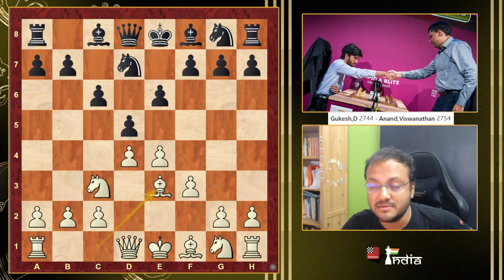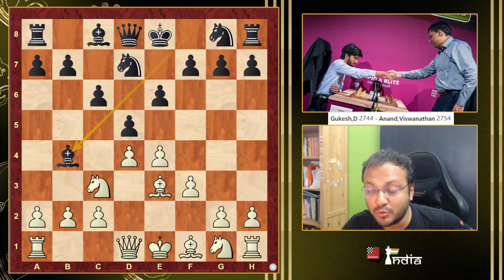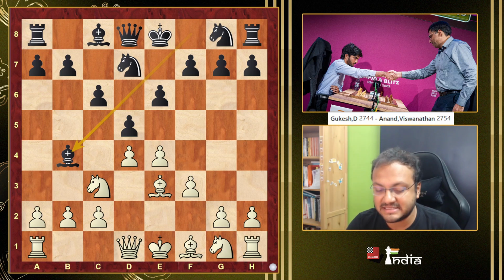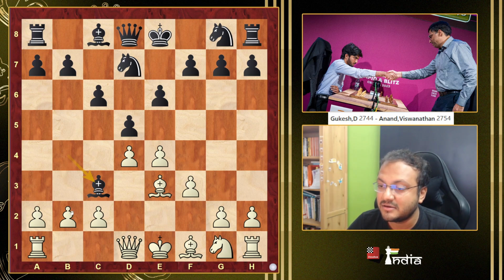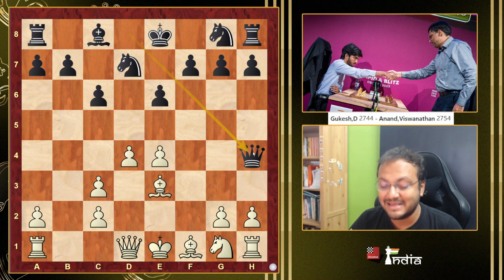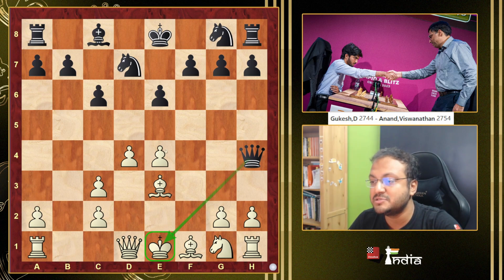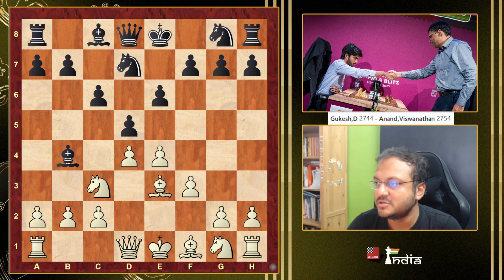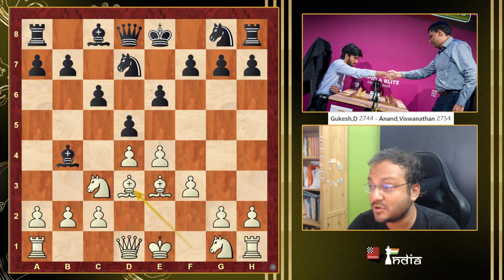Bishop comes out to e3. Now bishop b4, pinning the knight. And of course, there is a small threat. Let's say if it was black's move here, then he would take, and take. And the point is, when you recapture, this is something which you should definitely keep in mind whenever a fantasy variation is played, that this check and this pawn creates problems. Okay. So clearly Gukesh goes and defends it with his bishop.